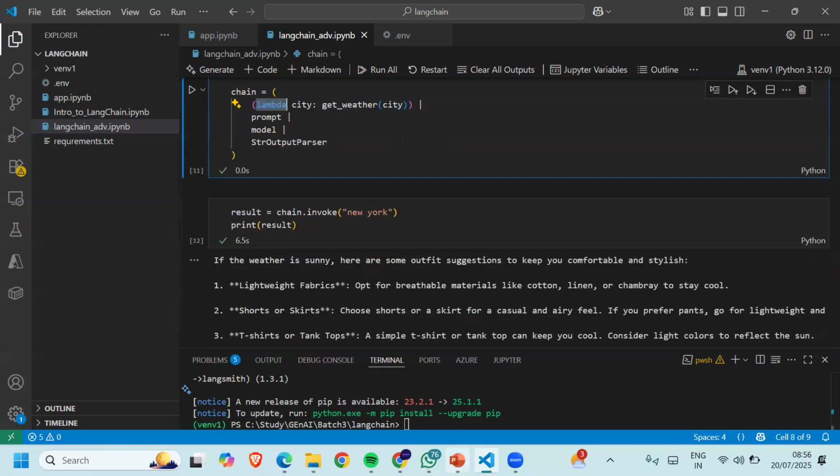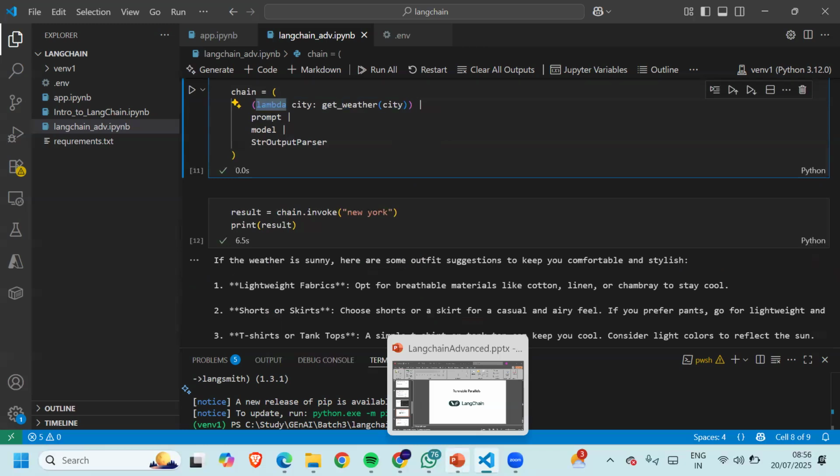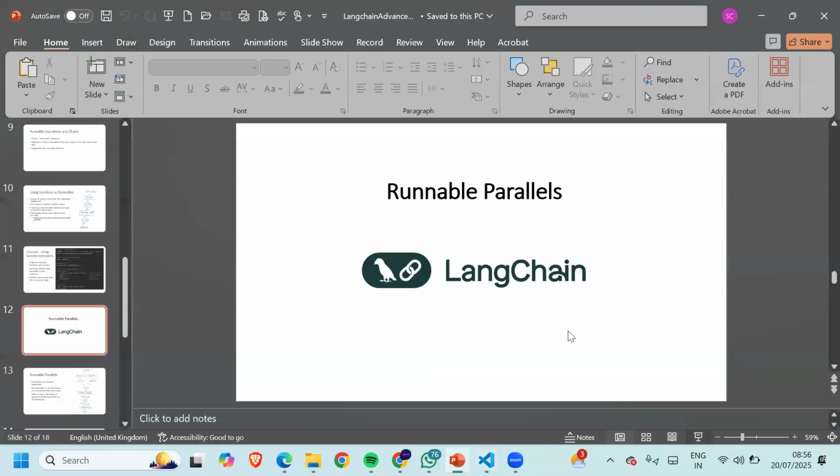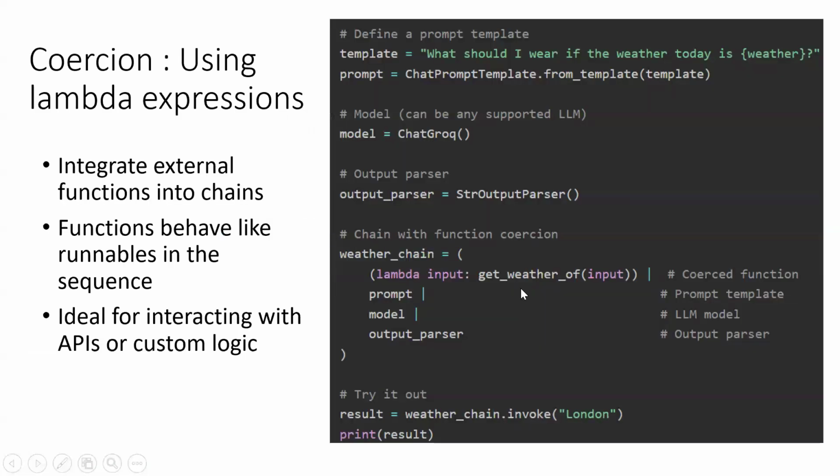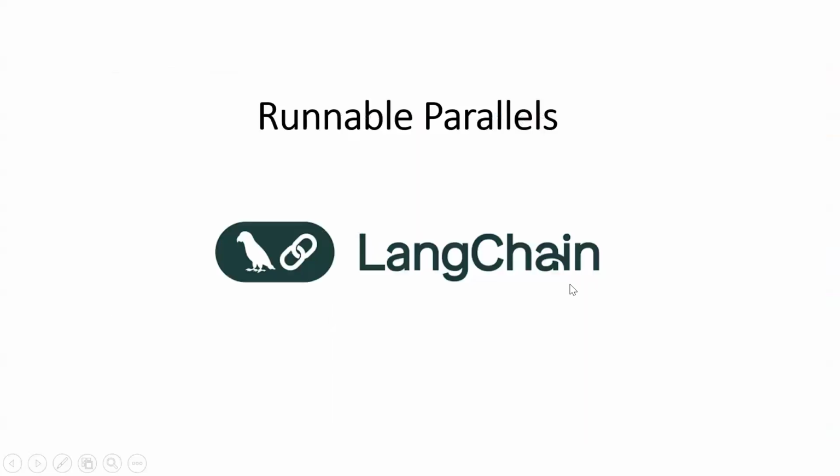Any questions? I have some pieces of code. I will share that, and you can practice more on it. This we can also do with the help of Groq, so you can try with Groq. The only thing you need to change is model equal to ChatGroq. The rest will be the same.